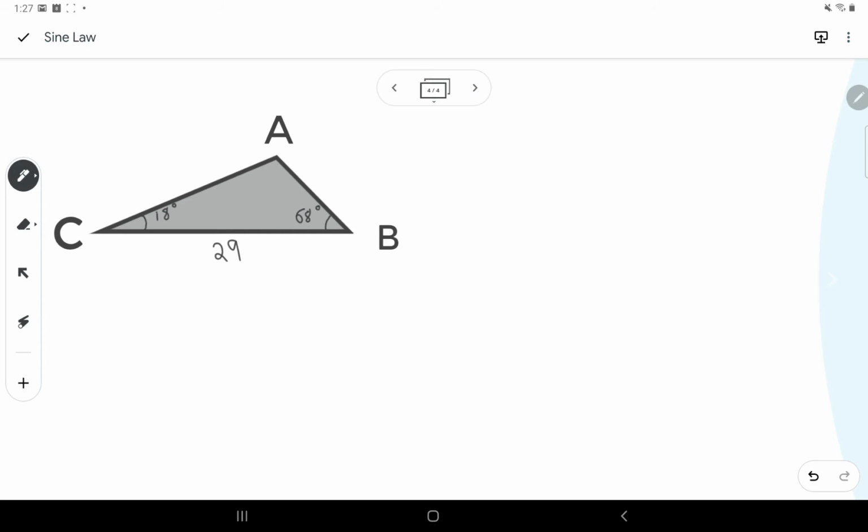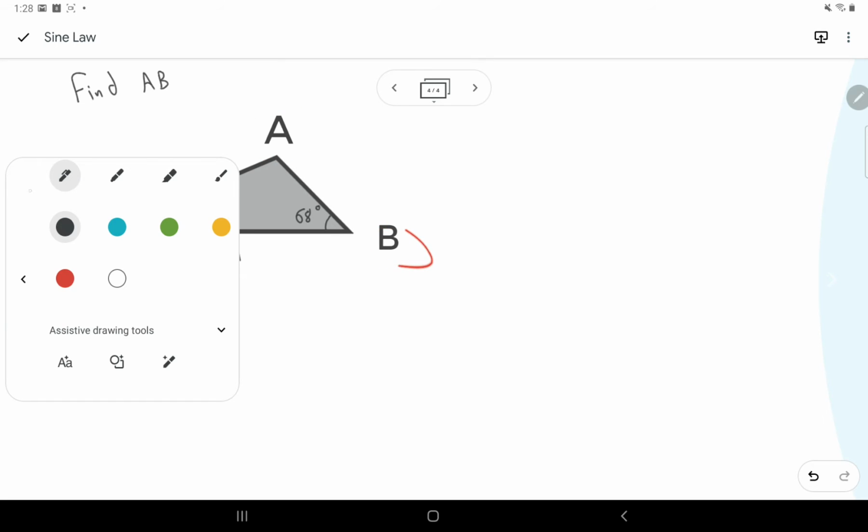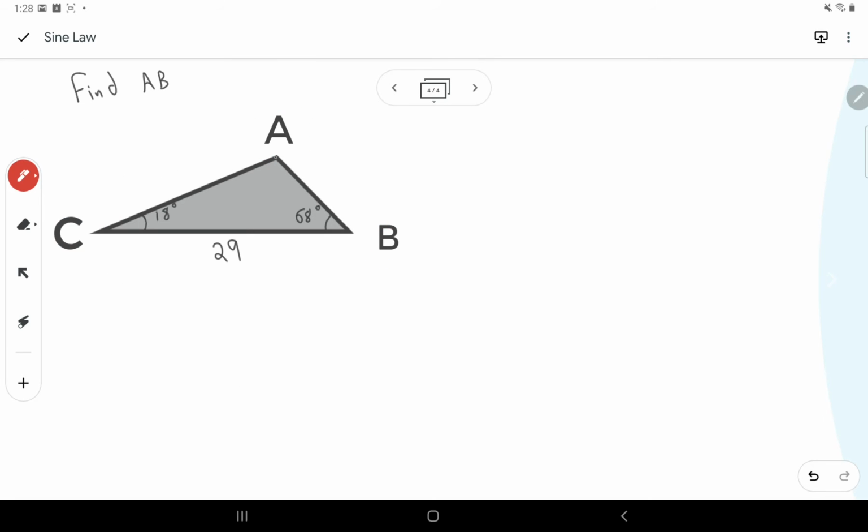Okay, so given that information, let's go ahead and try to find AB. First things first, what's AB? We have A, we have B. When you're given a line in this form, all it means is going from point A to point B. We just draw that line. I like to mark the line I'm looking for just because it makes it very obvious whenever I'm glancing at a problem later on that, yep, this is the question that I wanted, this is the answer I wanted, and this is how it happened.